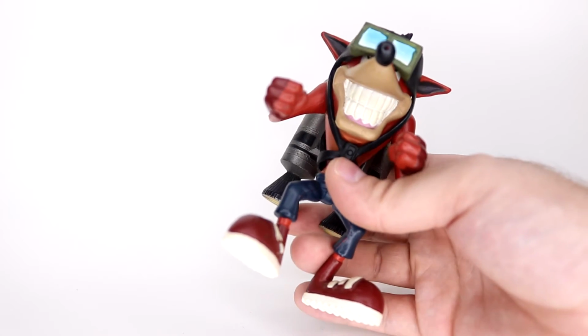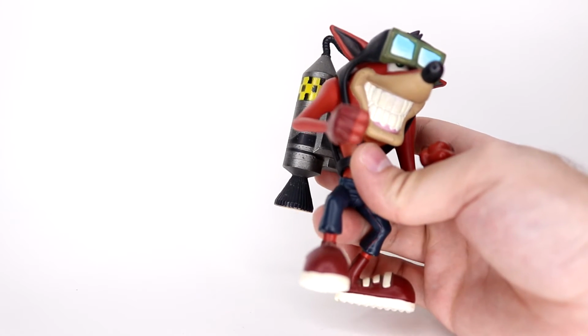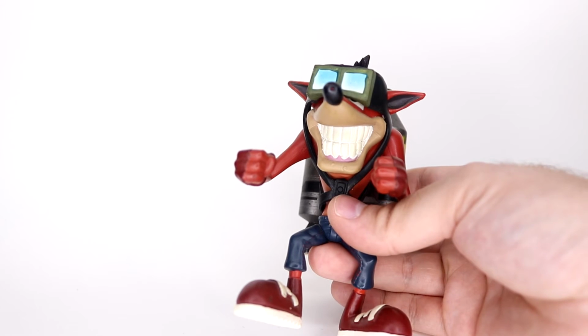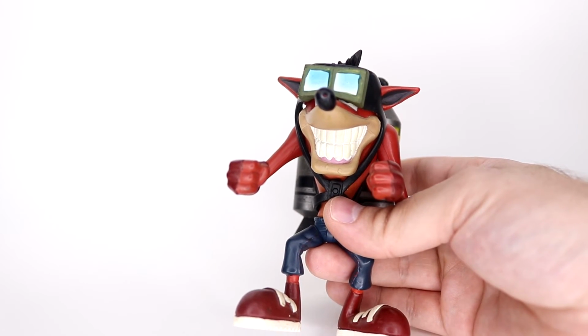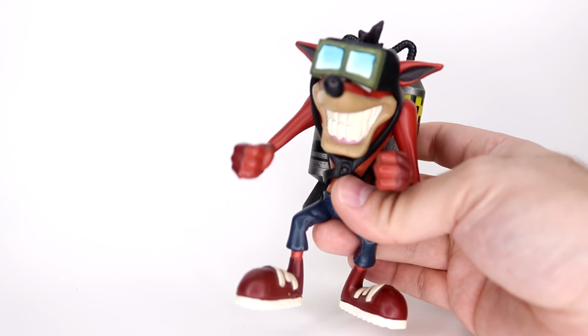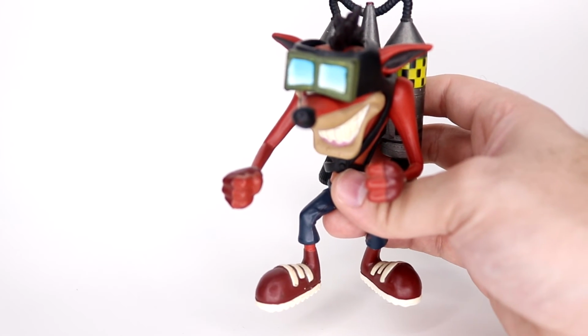But does the figure hold up? I still think he's worth grabbing. I still think he's cool, but now you have more options out there. But do I recommend this one over the NECA? That's your call. But like I said earlier, if you really like the way that Resaurus figures look, or if you really like the original Crash games more, then sure, go with this one. But keep in mind, this thing is as fragile as fine china. Be very, very careful with it.